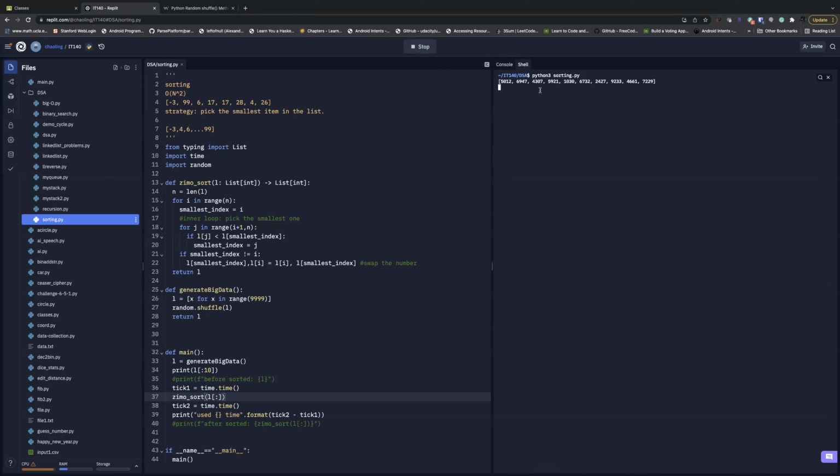And it's gonna do sorting. Let's see how many ticks it takes to finish the sorting. It's taking a long time, right? It's really long.